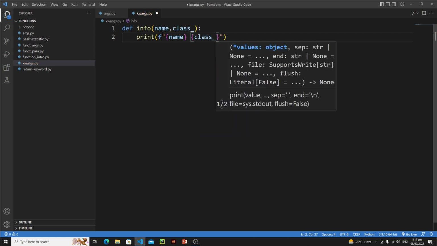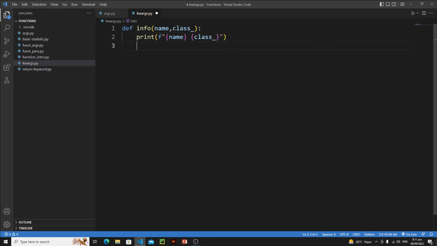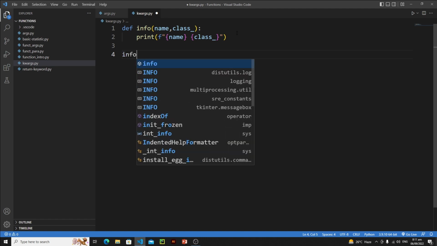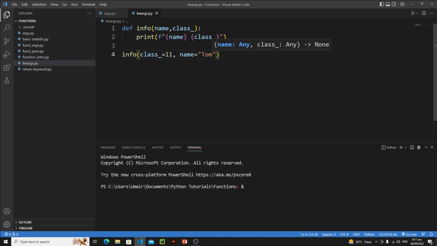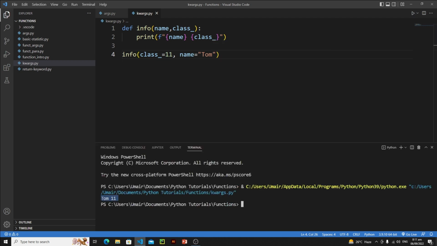Let's save it. Let's call this function info, and write class_ equals 11, and then name equals Tom. Save it and let's run it, and we got our output: Tom and then 11.